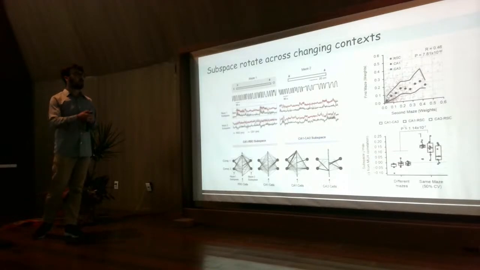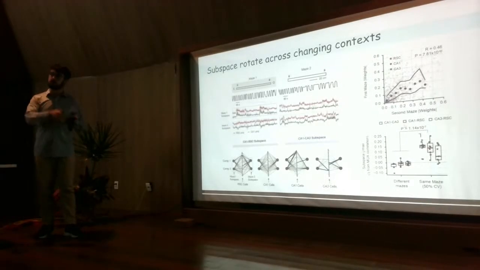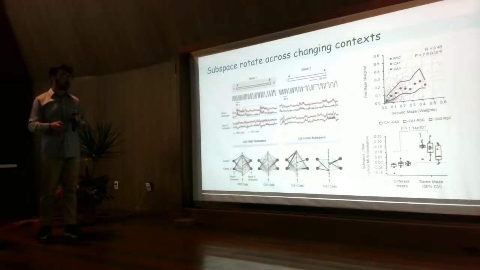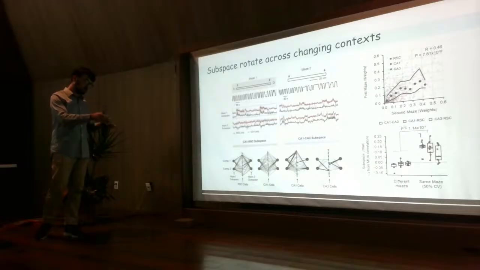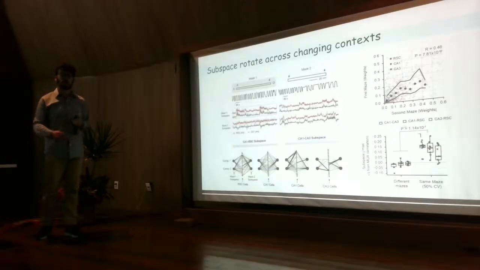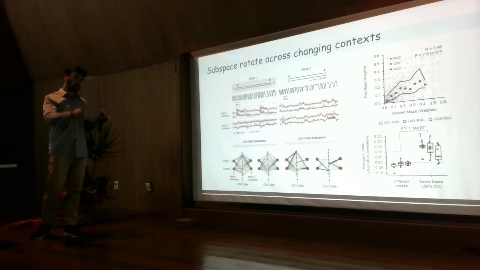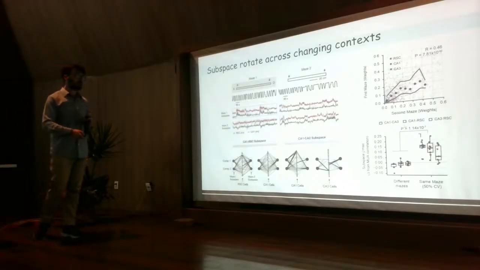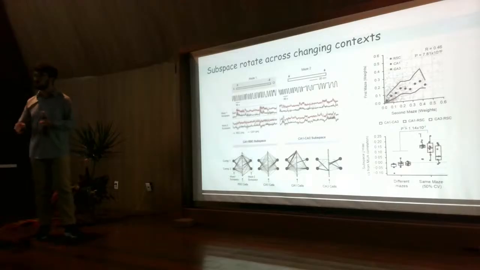But what we found is that if you compute the subspace in one maze and then project it to the other, remember this is just a linear combination, I can take this linear combination and project it back to the second maze. The activity between different mazes, meaning how much correlation the subspace in maze 1 explains in maze 2, basically drops to 0. So it doesn't perform above chance. Our control in this case was longer sessions in which we just split the session in half. The same maze, split in half. If the maze remains the same, so the context remains unchanged, then the subspaces do generalize. But if we change conditions, the subspaces break.